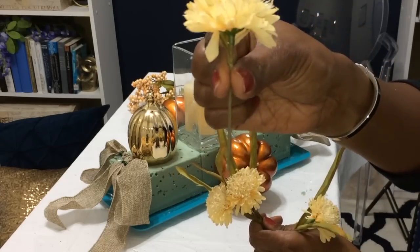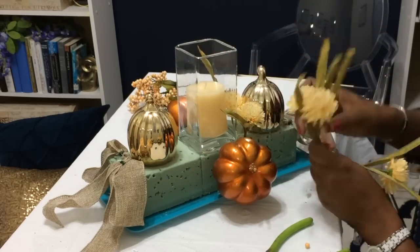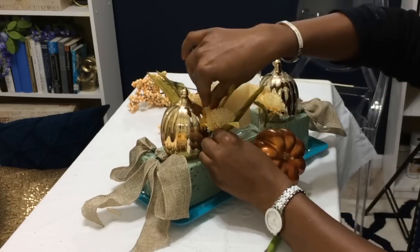Okay, so first thing I'm going to do is go in with these flowers right in between the vase and the two pumpkins. I'm going to put 2 on one side, and I'm just going to put 3 on the other side since I had a total of 5.